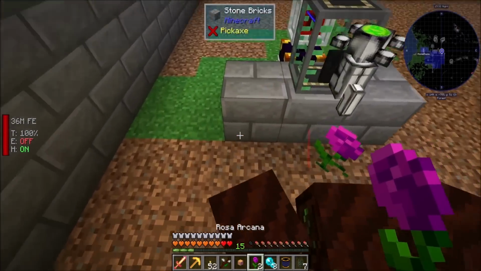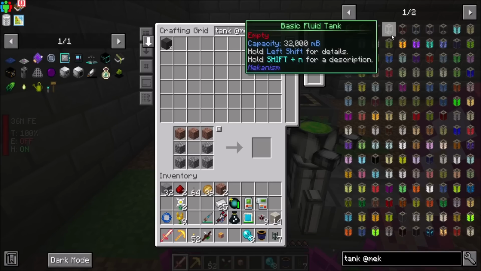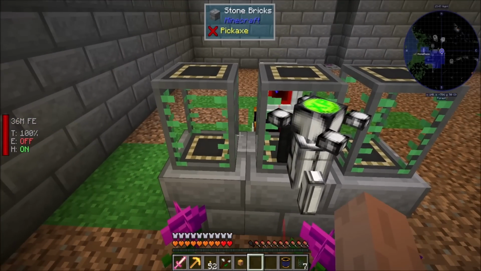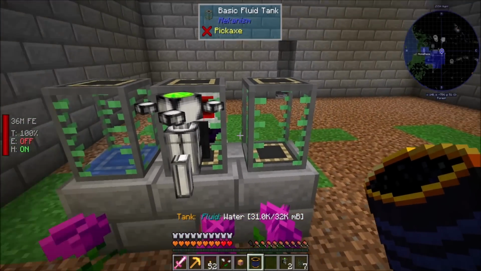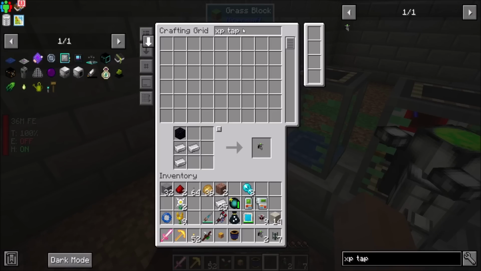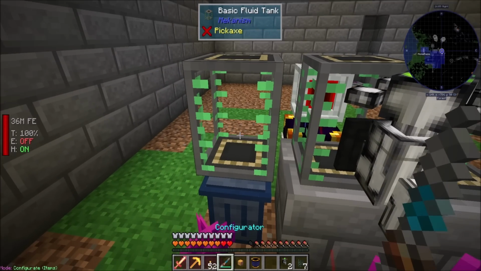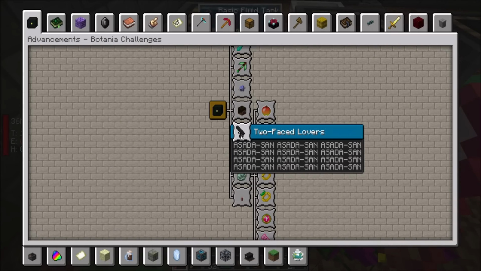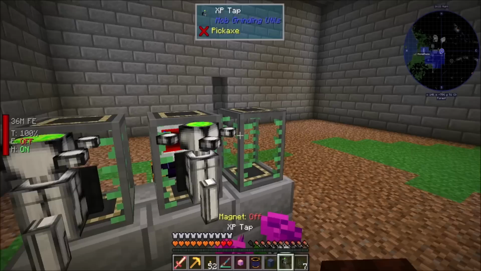Beautiful. Okay. So now we've got 2 more Rosa Arcanas. That means I'm going to want 2 more tanks from Mechanism. Okay. Then we're going to want 2 more XP taps. I didn't want to do that. There we go. Okay. Then we want the XP taps here and here. Open.